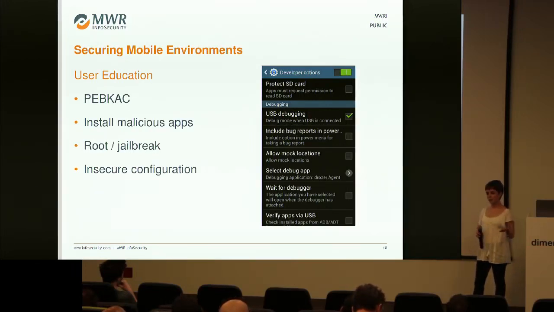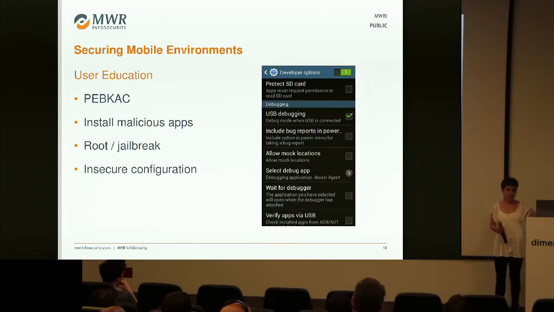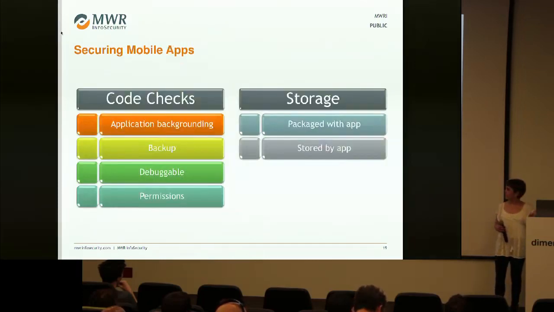So a big part of any system where you want to secure a mobile environment or a mobile device is to make sure your users understand why you're doing this. So even if you're just implementing a policy, you say, company policy is this on any devices connected to our network. Make sure your users understand why each of those restrictions is in place, so they don't just bypass them because it suits them.